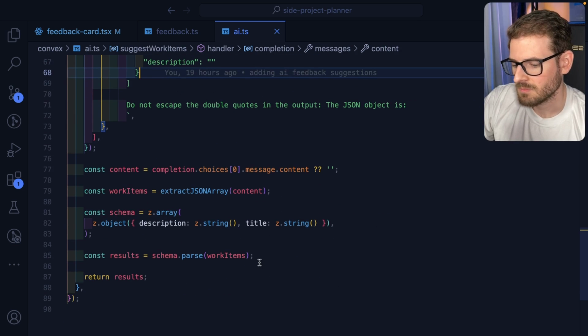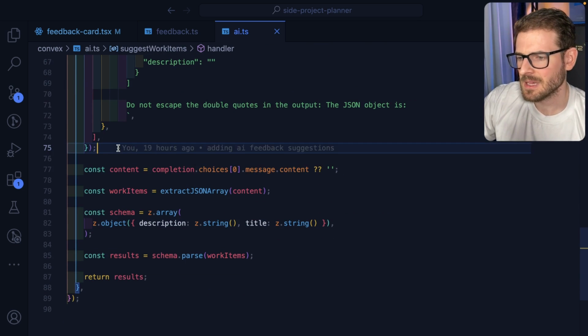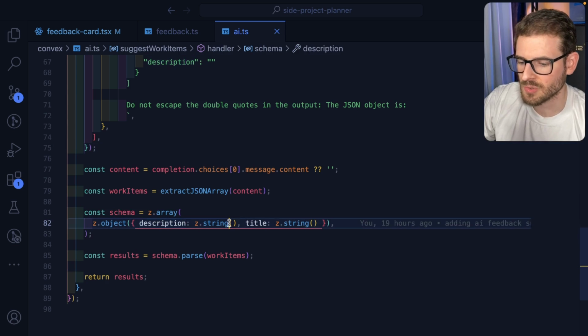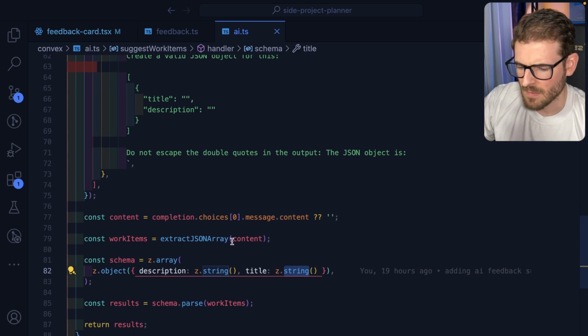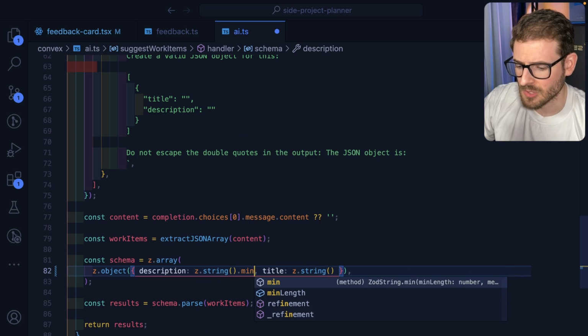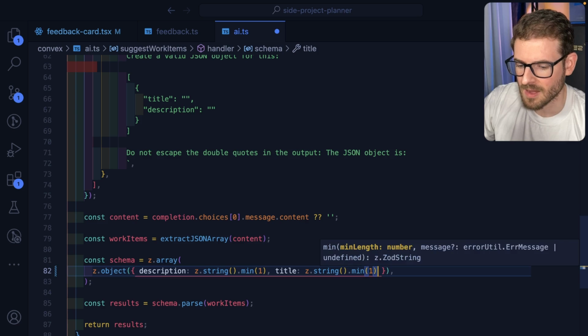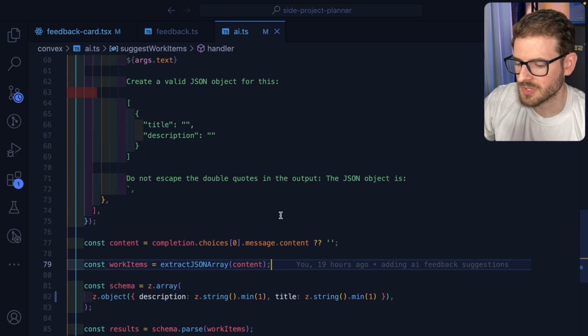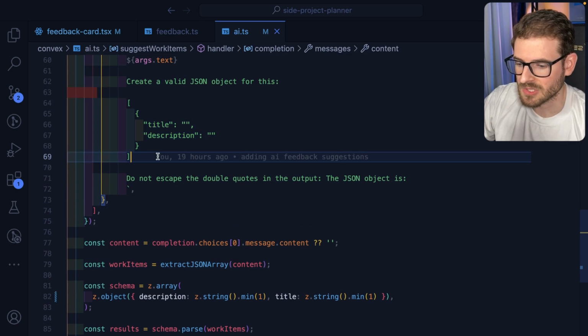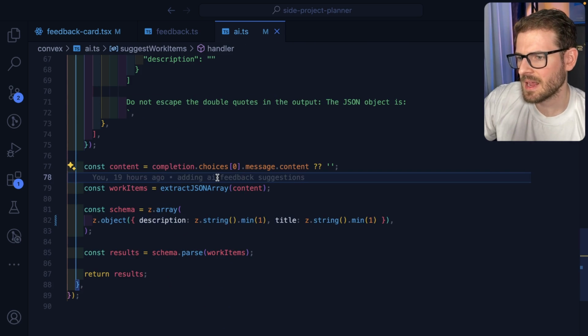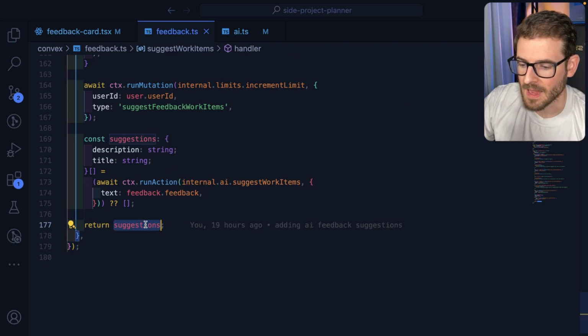And then I use Zod to validate this, because sometimes OpenAI just gives you bad results. And so I use Zod to make sure it is exactly in an array format with objects in it. The objects must be strings with titles. In fact, now that I look at this, one thing that we should definitely do is say, like, this needs to have some length to it, because I've seen AI give back bogus results sometimes. It'll actually just give us back an array that looks just like this. So just kind of make sure that, hey, whatever AI gives us, make sure it's good. And then that gets returned back as an array of suggestions.